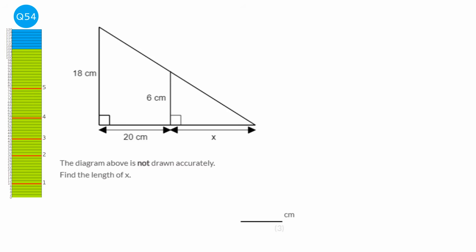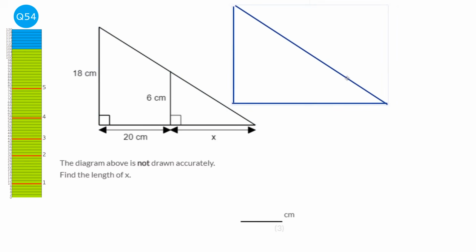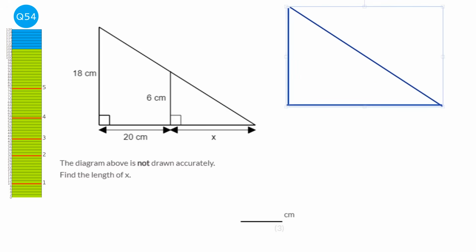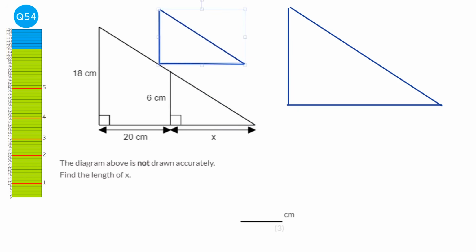It's sometimes easier in these questions to view these triangles as 2 separate triangles rather than one triangle. So we're just going to split this triangle off and move it to the side so we can see what's going on. I'm going to do the same with the smaller triangle and move that to the side. So we can see we've got 2 triangles here: a big triangle and a small triangle.